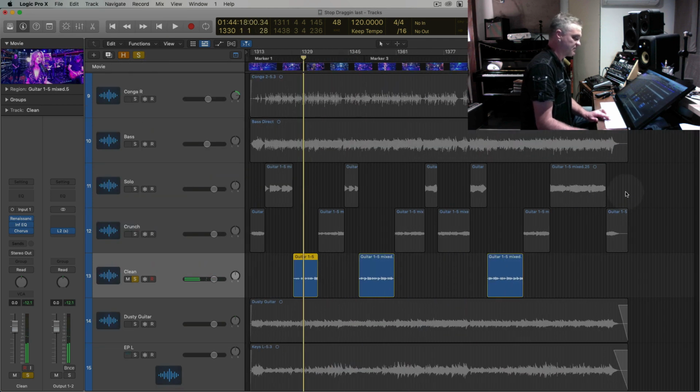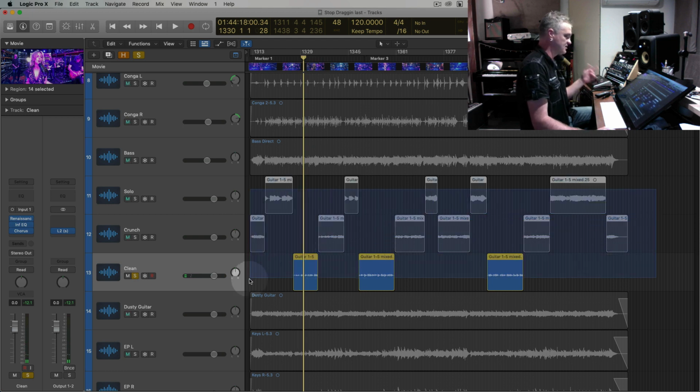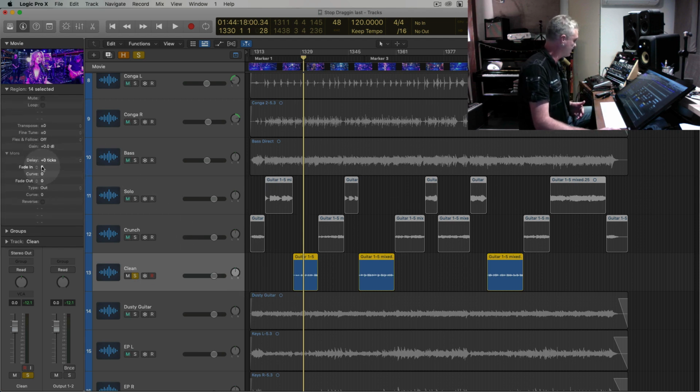Just a quick note here, because I've split up this audio into lots of different things, I've cut the audio and there's going to be clicks at the beginning and ends of all of these objects. So you must go to your regions, select them all and add a fade in and fade out, just a little bit, to stop a click happening when that audio file starts. So move past that.